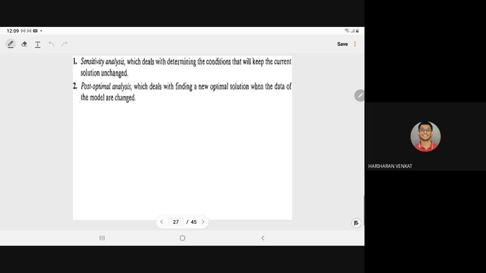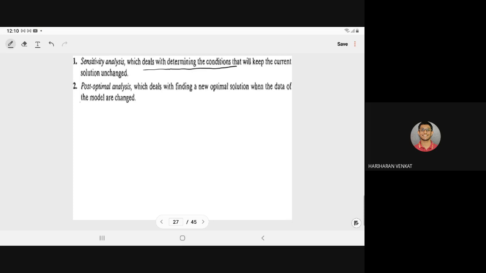So after having the optimal solution, we may perform two kinds of analysis, either the post optimal analysis or sensitivity analysis. That is the last part, and at the end I will cover it. Sensitivity analysis deals with determining the conditions that will keep the current solution unchanged. That means, what is the range of alteration in which we can alter our variables so that the current solution remains unchanged, right?